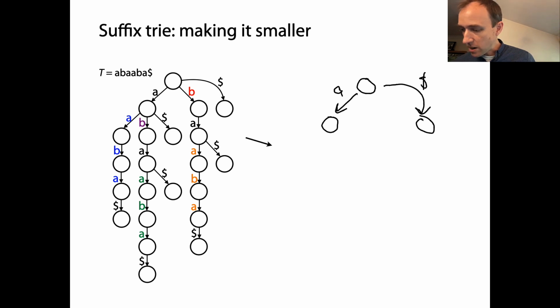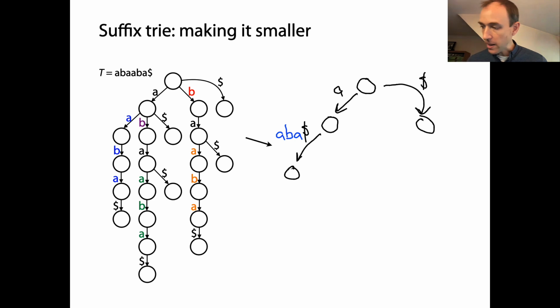Let's now work on this path here, coming down from that node. Now I'm going to coalesce that down to just one edge. The label for that edge is going to be $, and I'm going to use blue to represent the characters that came from those edges that we coalesced away. So there we go, $. That is a coalesced version of that.